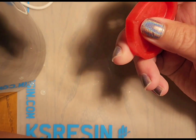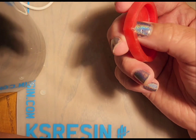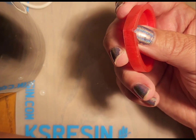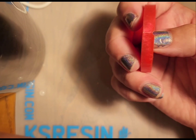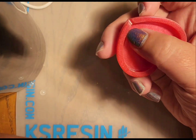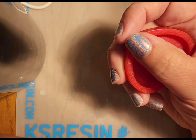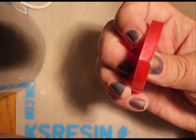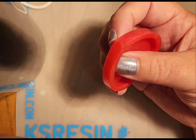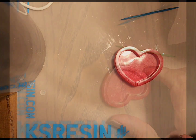So I actually learned from a YouTuber. Her name is Amy Made, AMYMADE, and she has a whole series called Watch Me Resin, and she has changed the game for me. Basically, she fills this in with UV resin to make it whole, to make it complete, and then drills her own hole, and that has worked phenomenally for me. So we are going to do that. I'm going to get a few supplies and we'll get that done.